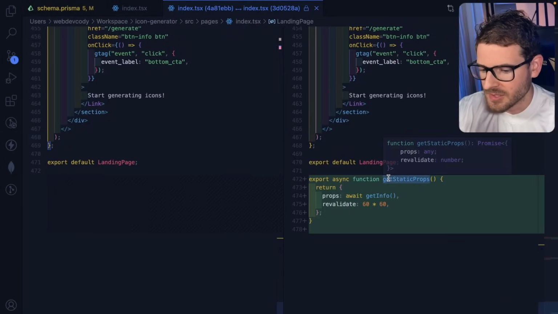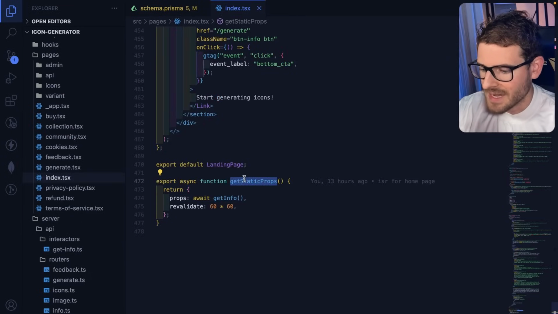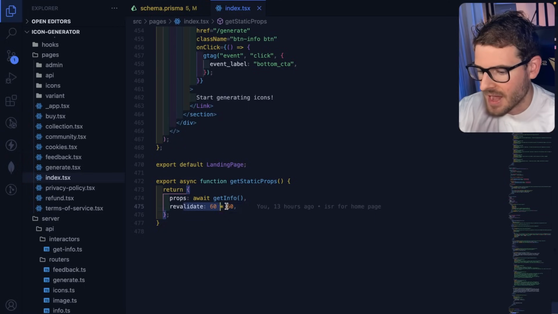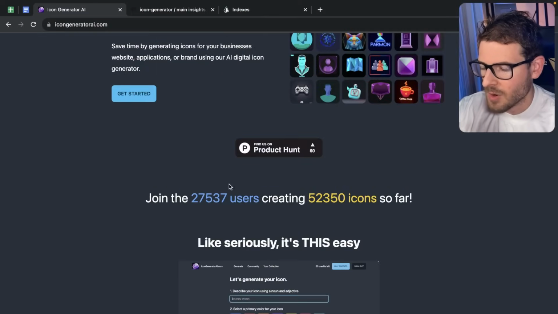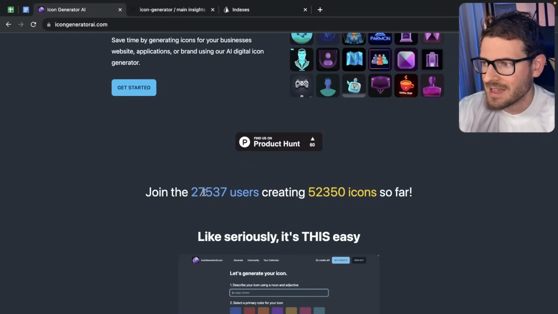With the pages router, you basically say getStaticProps. Inside of here, you can do any type of database request to get the data that you want. So do the request to Prisma, get that information and send it back. But because we're using getStaticProps, we can say revalidate after an hour. So this page, because of where I'm hosting it, is only ever going to get recomputed once every hour, which means that the count star against my table is only run once an hour, which makes this page load very quick for a lot of people. That's one thing I do like about Next.js: they give you the ability to opt in to caching in most scenarios, other than the app router fiasco that I kept making videos about.